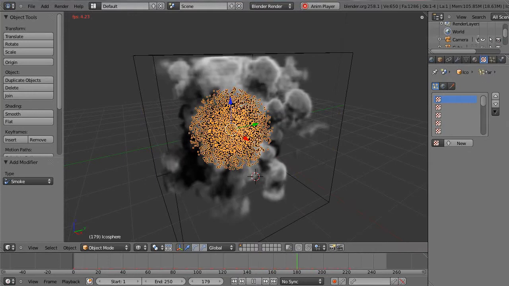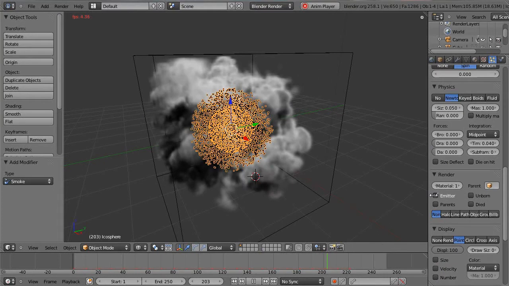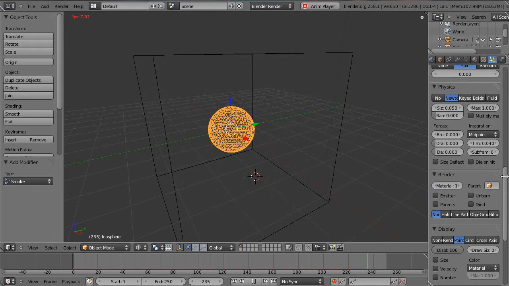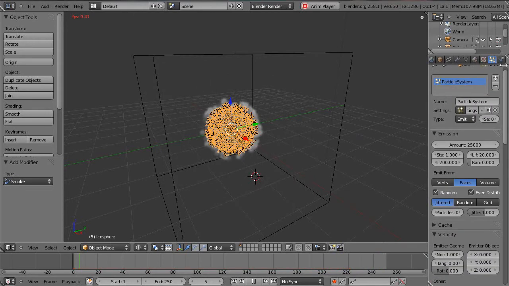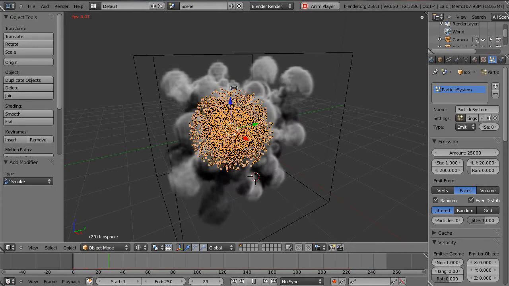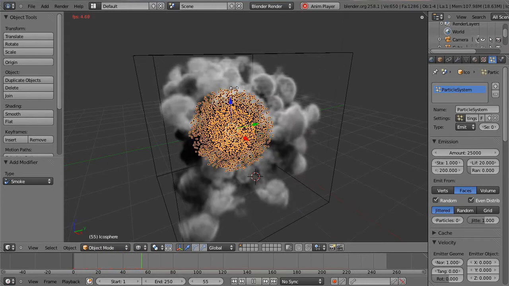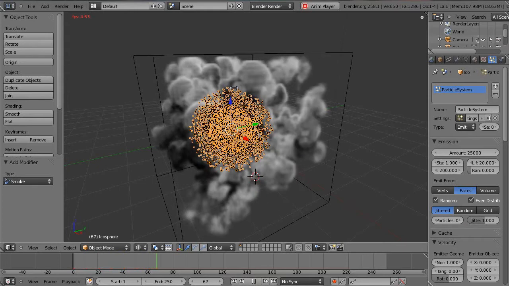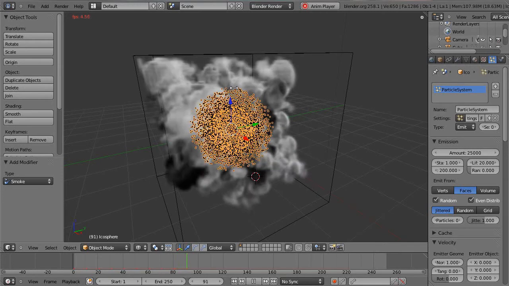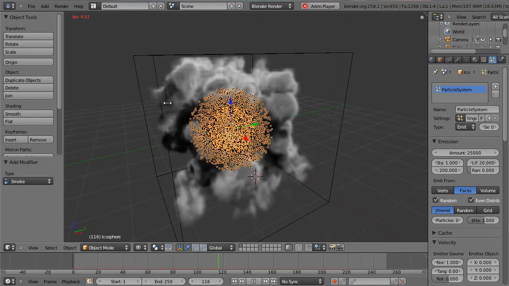Firstly, before I do anything else, I'm going to go into the particles and turn off the rendering of the emitter, because I don't want that sphere to be in there. You can, if you want, keep it on and have some sort of a lavery texture maybe, just to help the effect. Maybe turn the emission up a bit to give it a bit of a glow. But I personally just want the fire from the smoke to be used.